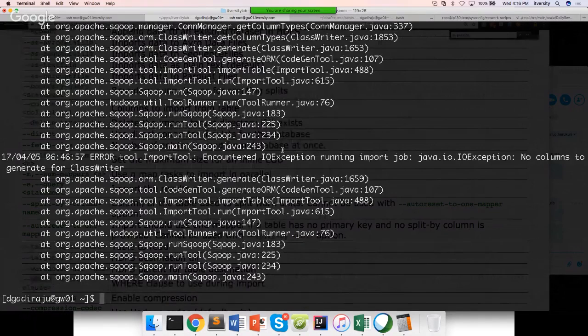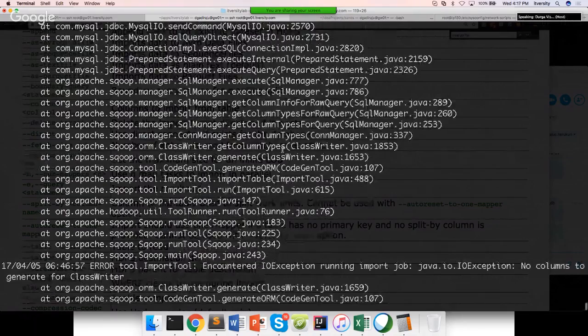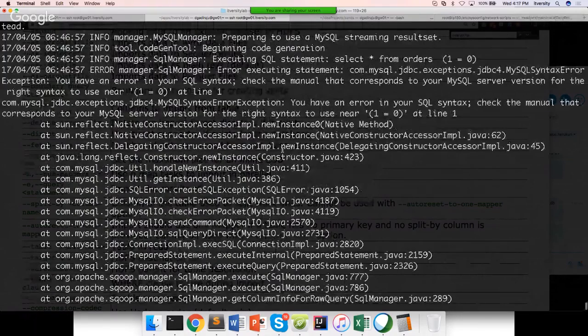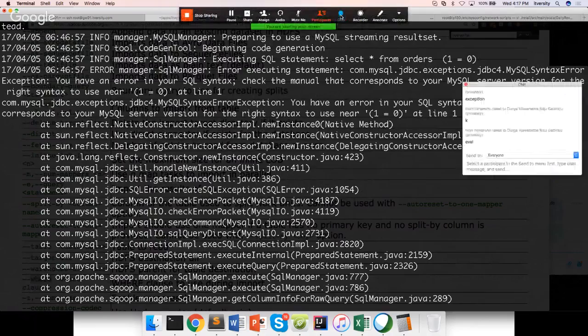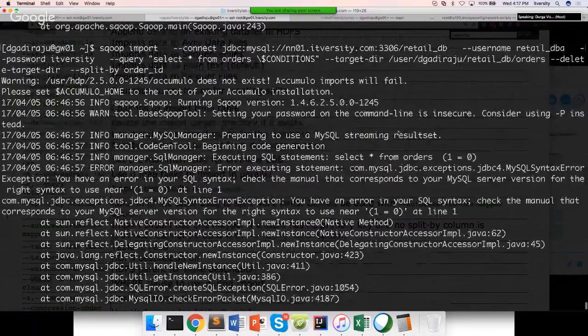Now it is complaining on some other error. What is eval? No. We are talking about Sqoop import. Eval is different. Here we are trying to copy the data. To copy the data, you should always use import. The control argument query is available for multiple commands. You should not mix up eval with the import. Here our requirement is simple. We want to get the data, we have to use import. And import also has the option to query.